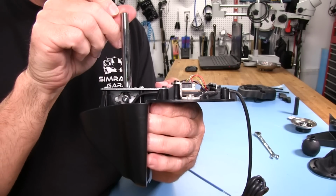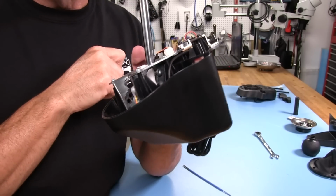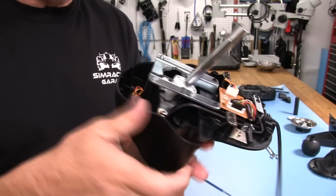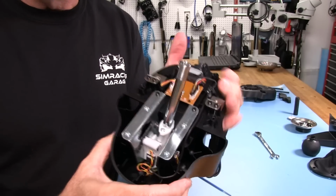And then if we go get 5th, the same thing happens. The opposite way, it goes in and grabs the plate on that side. And of course, the same thing is going to happen over here for 1st and 2nd. So pretty simple actually what they've done here, but it seems to be pretty effective.